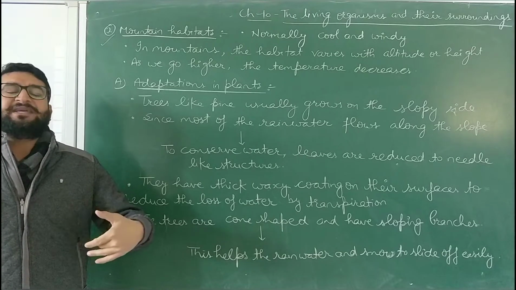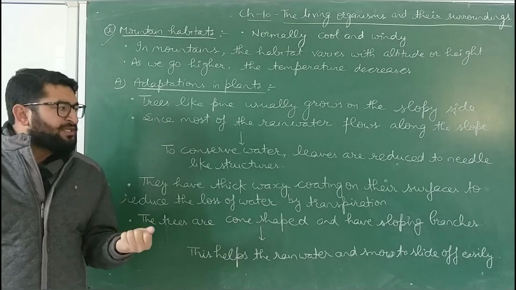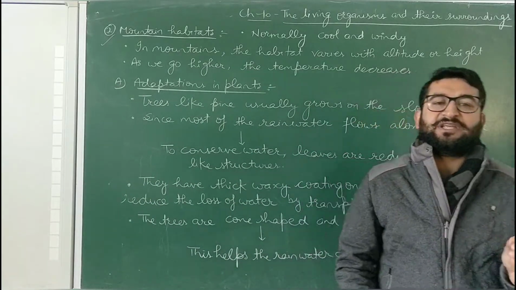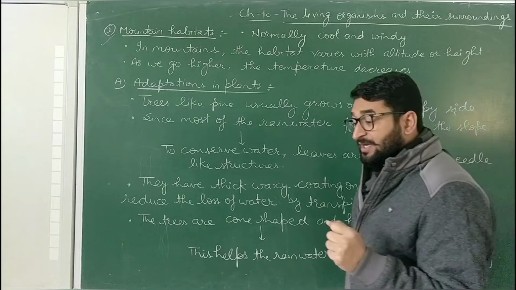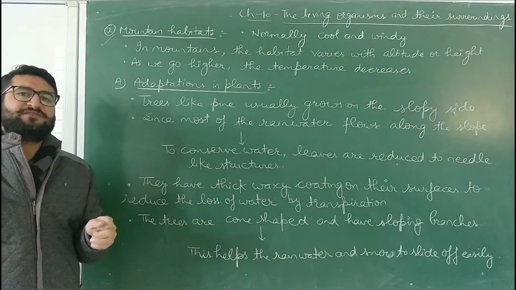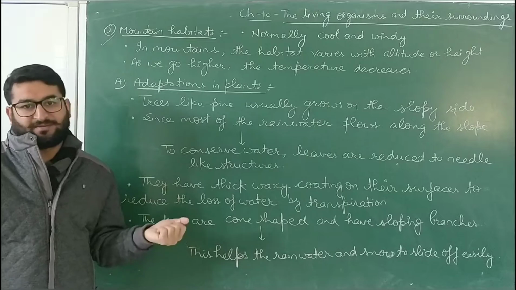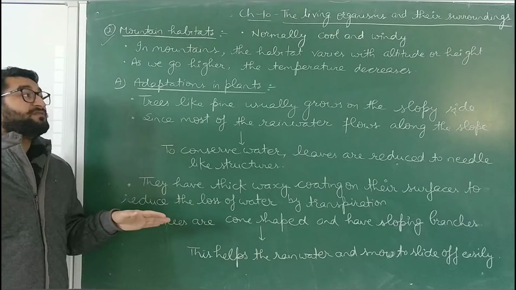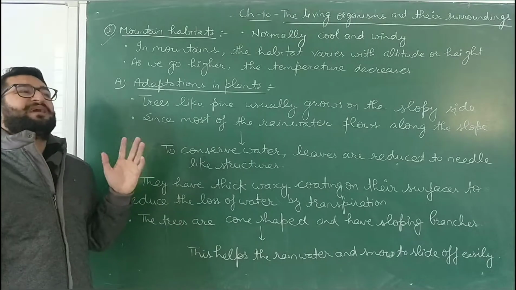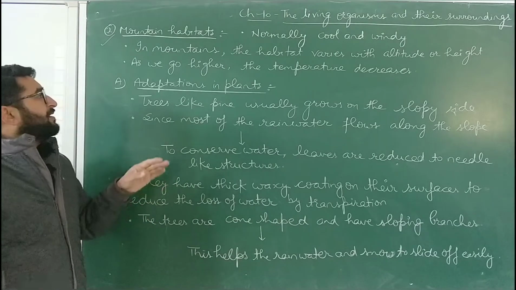Mountains are high altitude formations present on the earth's surface. Mountain habitats are the habitats which usually remain cold and windy throughout the year. It will remain cooler even in the summers. जो mountains हैं बच्चे वो summers में भी ठंडी रहती हैं. They will remain cooler even in the summers as well. So the temperature will remain very low in these habitats बच्चे. But a variety of plants and animals are found in the mountain habitat.